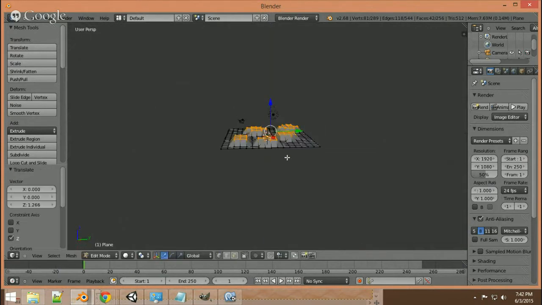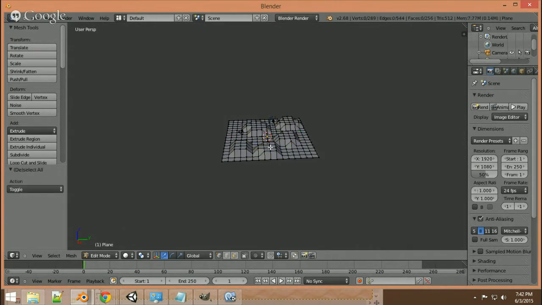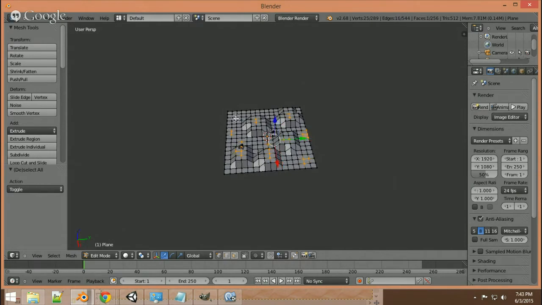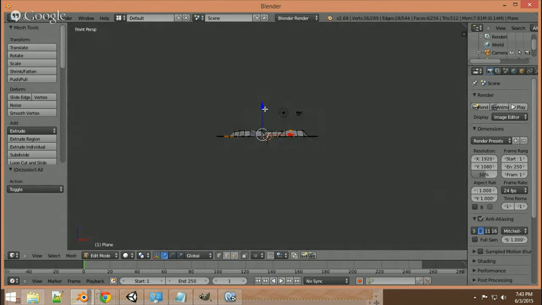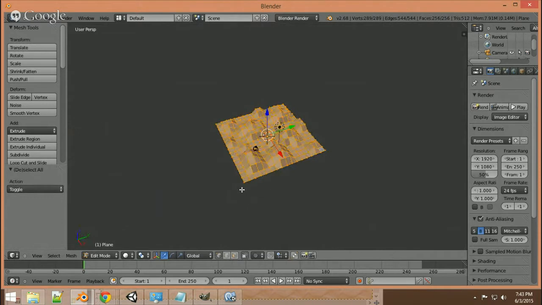Maybe extrude them a little bit. And we'll take some smaller area. Yeah, and then extrude a bit more. Okay, so now we got like a rocky type place.